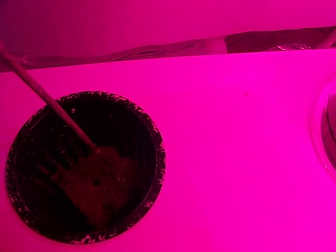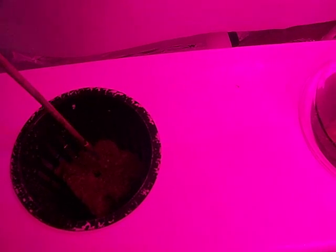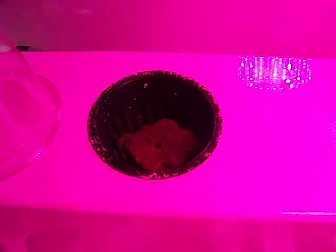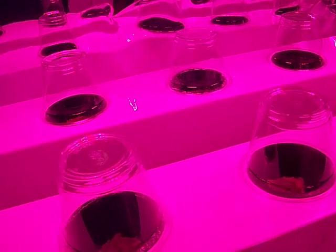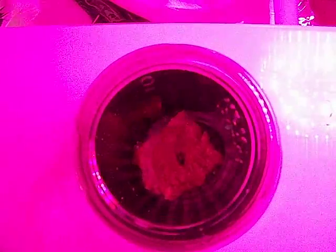I'm hoping with these little humidity domes that the lettuce will germinate inside the rail. I have just pure water running in the system on 24 hours a day for the first 11 days of the lettuce's life. Then, hopefully once they germinate, I'll be able to put some nutrient into the system and add some more growing media like some Sure2Grow around the outsides of the rockwool.